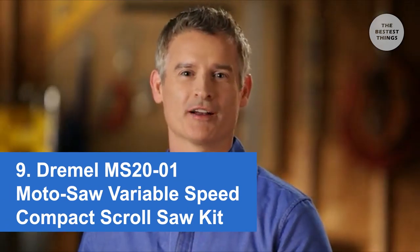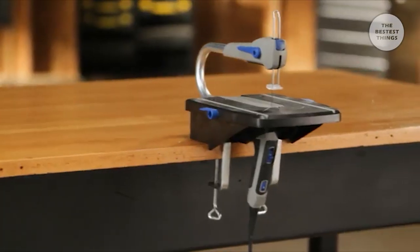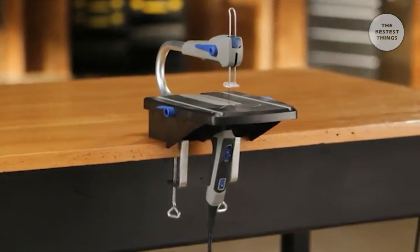Introducing the newest Dremel product, the Dremel Moto-Saw. This first-of-its-kind scroll saw is portable, so it can be used for all sorts of projects, from do-it-yourself to crafts and hobbies. With the Dremel Moto-Saw, precision cuts are made simple. It's small and compact, so you can control the workpiece or the tool itself.